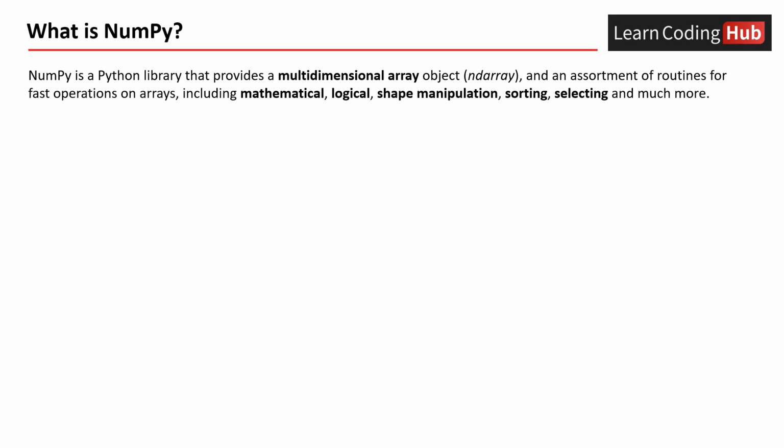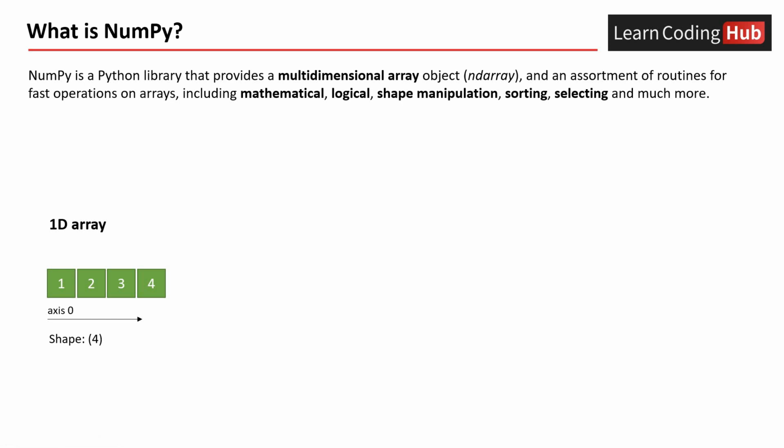So let's first of all try to understand what we really mean by ND array, n-dimensional array. Of course, n is a number which increases from 1 onwards. The very first one is the one-dimensional array, also known as 1D array. Within NumPy, each dimension we call an axis. For example, this one-dimensional array has one direction, or you can say one axis, and each of the values is known as an element. This particular array is of shape 4 because we have 4 elements in one direction, in one axis.